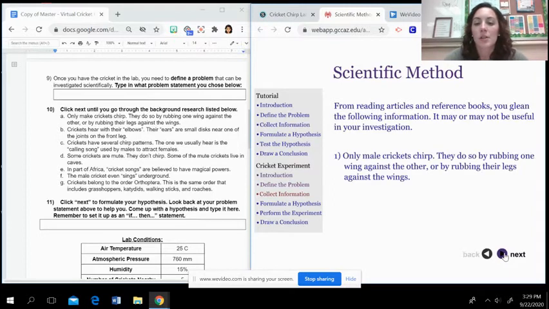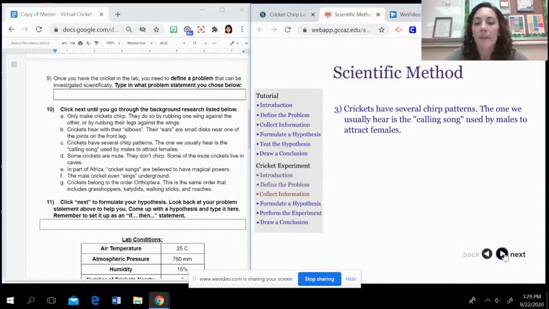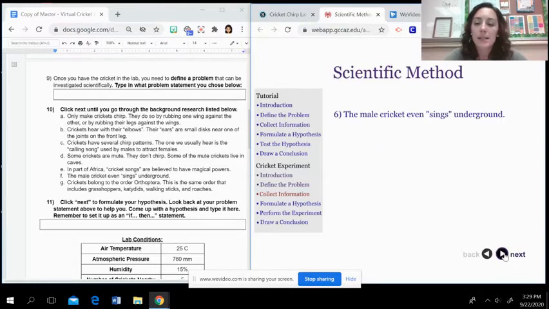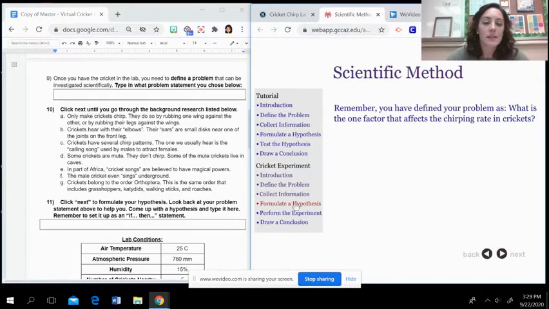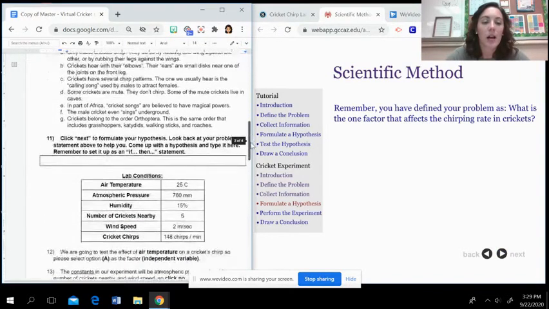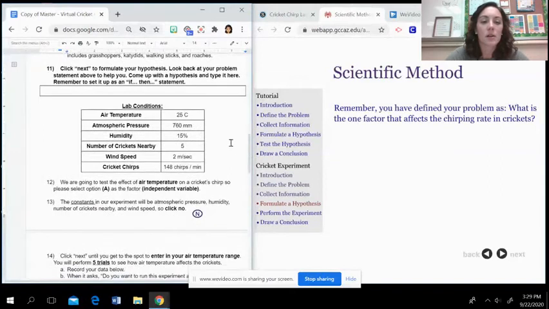And the simulation is going to provide you with some facts and information about crickets and why they chirp and how they chirp. The next thing you are going to do is create your hypothesis. Based on the problem question you set up, please take a minute and type in your hypothesis. Remember, it should be an if-then statement.